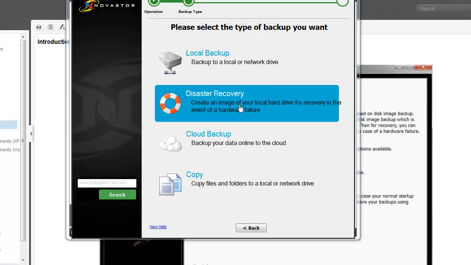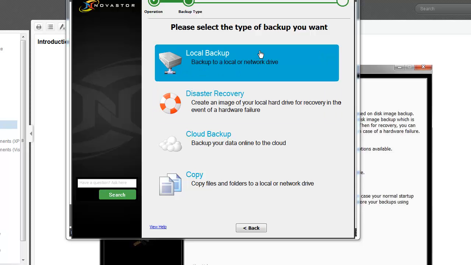And what this is going to do is create an image of your local hard drive. That way, if, let's say, that hard drive fails or your computer blows up, whatever happens, you're going to have an exact copy of that hard drive. And this is fantastic for small businesses, especially because you have all your software on there that you want backed up. Now, normally when you do a regular backup, it's going to back up your personal files and all the other files that you tell it to back up, but it's not going to have those software programs in there, and it's not going to back up Windows itself.